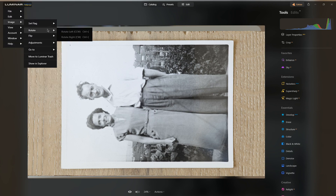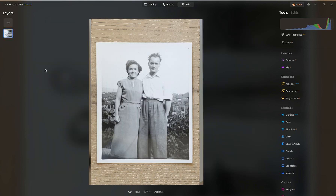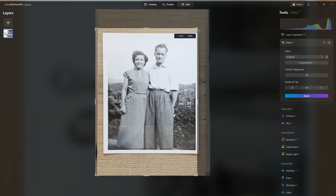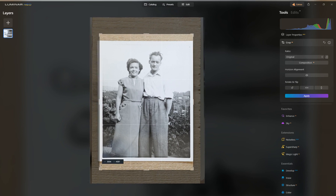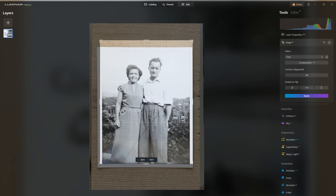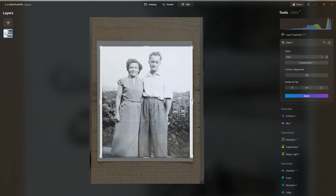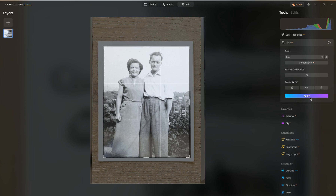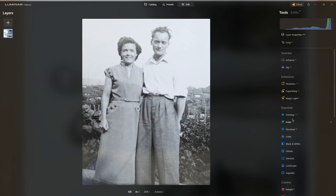So we've got a picture here. The first thing obviously is it needs to be rotated — I always find the easiest thing is to rotate from the Edit menu. Next thing is to crop it. I crop it because I don't want the software to get confused with border issues. You've got two choices: original or free. I start with original and see how far it gets, but often it doesn't work, so I crop it exactly where I want it and take a little bit off the borders. Quick apply.